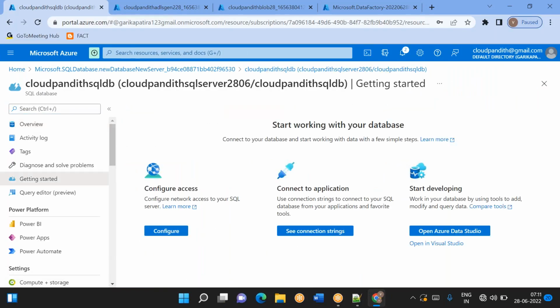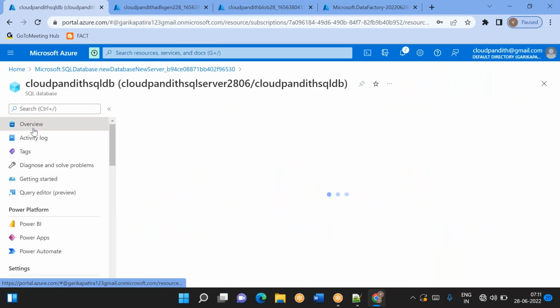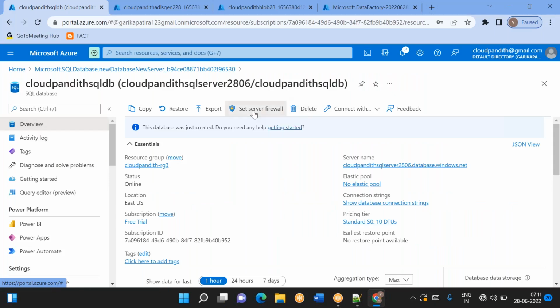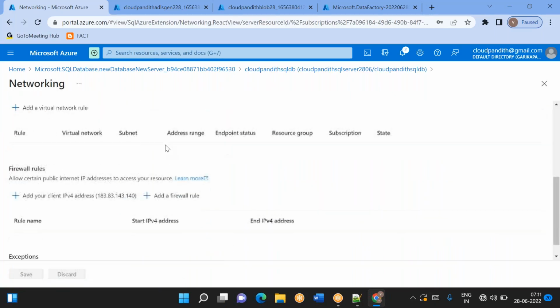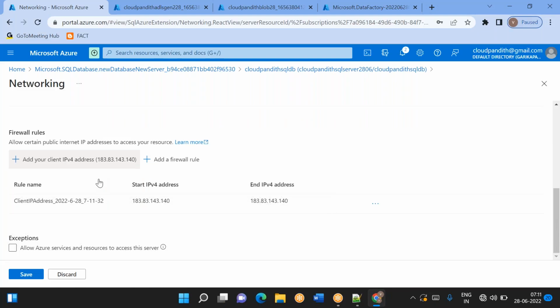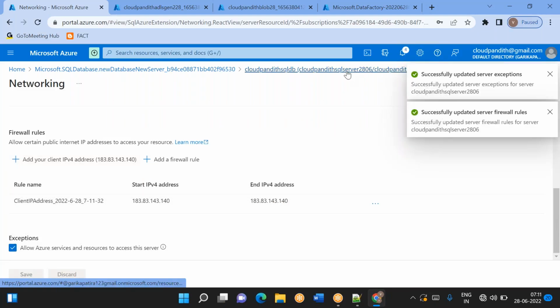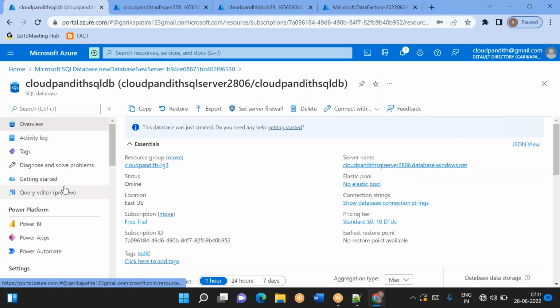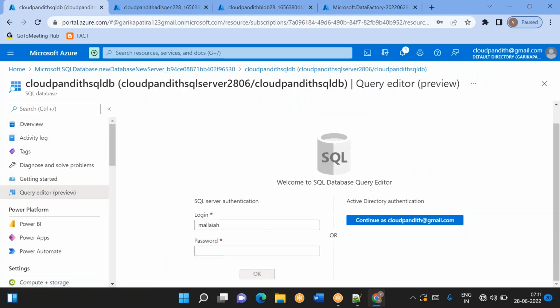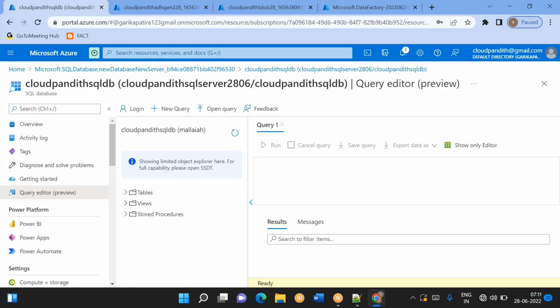So anybody have any table, one table with some data, give me in the chat window first. If anybody have any table with some records inserted, give me such type of table. So I just enable this particular file, go back, click on query editor. I also have shown you how to do the same things in Azure Data Studio. Okay. So I don't have any table.